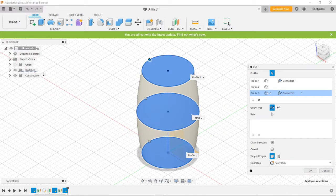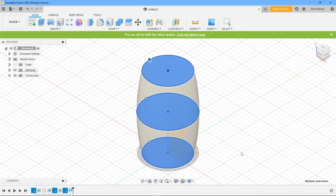There you go. So you now have effectively Fusion 360. This is a clever bit about Fusion 360. Like all good CAD programs, it's now looked at these 3 dimensions in a way, 3 separate planes. They're connected, and it's creating a new body out of these 3 planes. So we now have our elliptical edge, which is that barrel. Ooh. So then we say OK. So that's done.